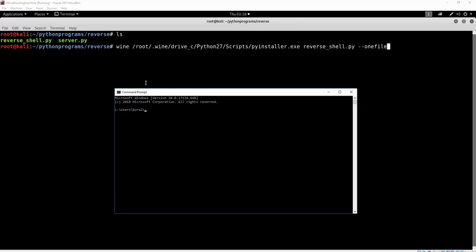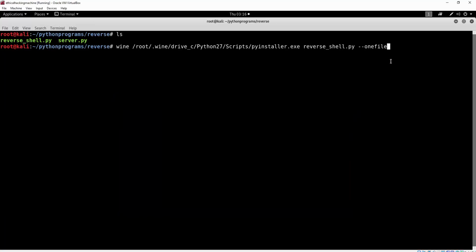So nothing will be opened once the user runs our reverse shell. So that's what we want to achieve. In order to achieve that, we need to specify dash dash noconsole, so that console doesn't pop up, and this should be good. And right now if I click here enter, this should start compiling our reverseshell.py into the reverseshell.exe.